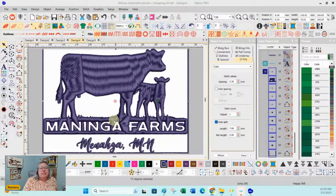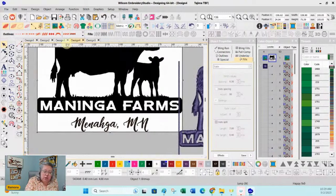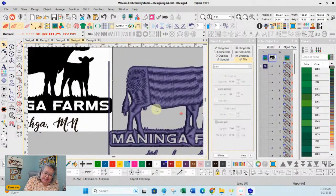So, what do you have to do to fix this one? Oh my gosh, where to start? The lettering, the white lettering, that's supposed to be filled in. Our little calf here and our mama cow, she has somehow blended into the banner. It's not what we want. We want to show the grass at their feet. We want to show mama's tail, mama's udders. It is a cow after all. Now she's got that right there, but you know, just not.